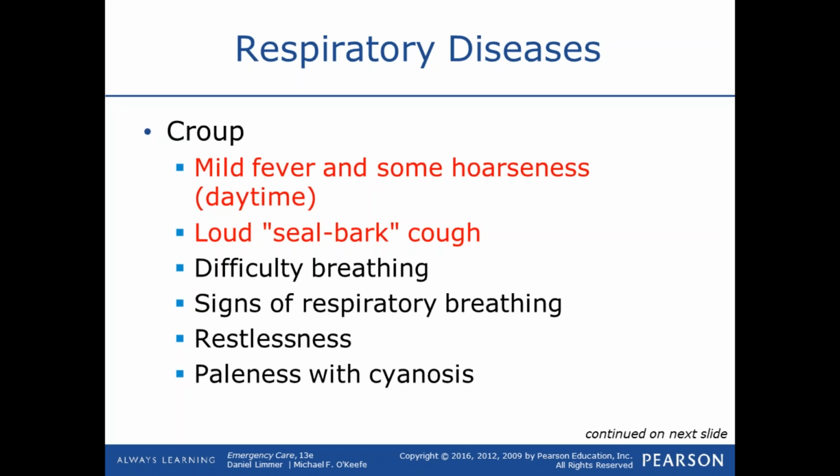Now, a lot of times this happens in the wintertime. Spokane is perfect. You just take them outside. It's cold, it's moist, it's damp, and that fixes the problem. I've literally had parents who call for this, right, because it scares them. It's understandable. We take them outside from the house door to the back of our ambulance. That goes away. And parents are like, what'd you do? Nothing, right? All it does is fix it.